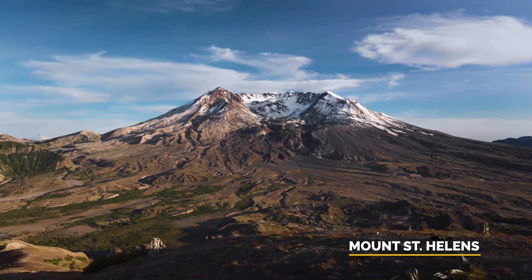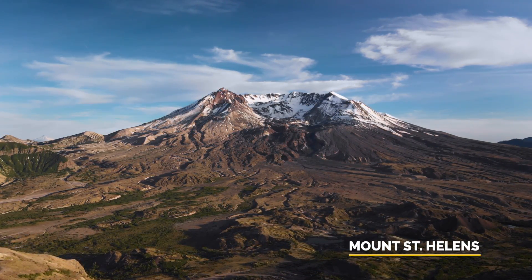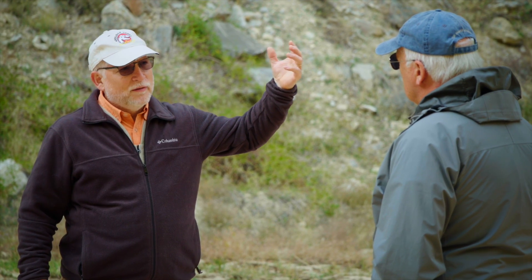It seems like all the things that carved this canyon out don't seem to be happening today. And that's a principle that I think is pretty true in geomorphology: a landscape goes through major changes catastrophically — maybe like one night at Mount St. Helens — and then the landscape just sits there until the next catastrophe. It's not that we don't have any catastrophes today, but the number of catastrophic events is declining from the large number we would have had as these mountains lifted up.